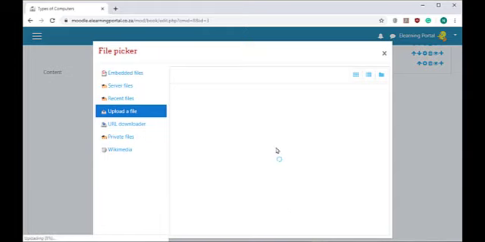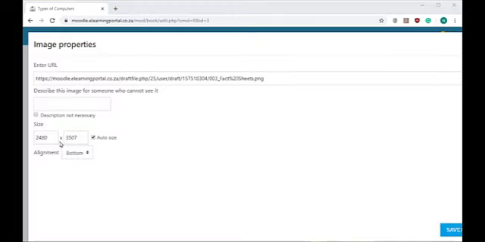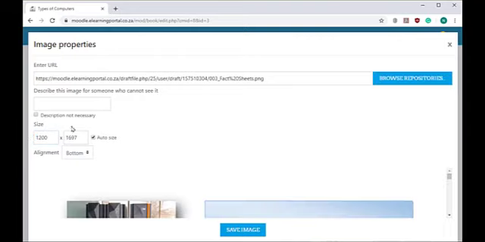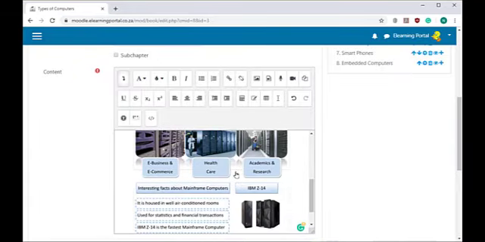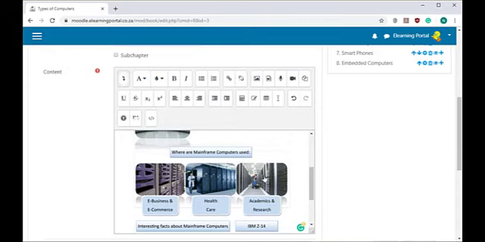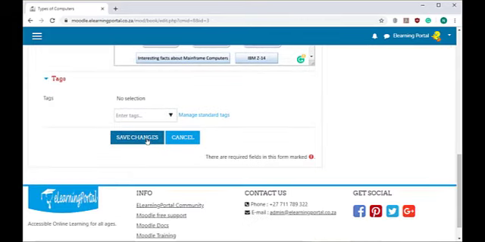Click upload this file. Let's just decrease the file size. And click on description not necessary, click on save image, and here's our information on mainframe computers. Let's scroll down and click save changes.